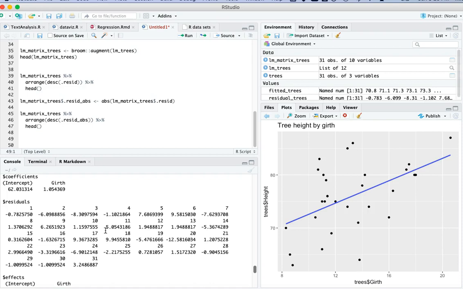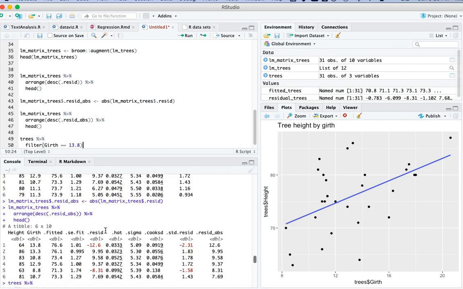So let's see if we can get any more information about this tree. So I'm going to go back to my original data frame, the trees data frame, and I'm going to filter it by the girth equal to 13.8. So I've noticed here that the girth is something that I can call because that's also in my original data frame.